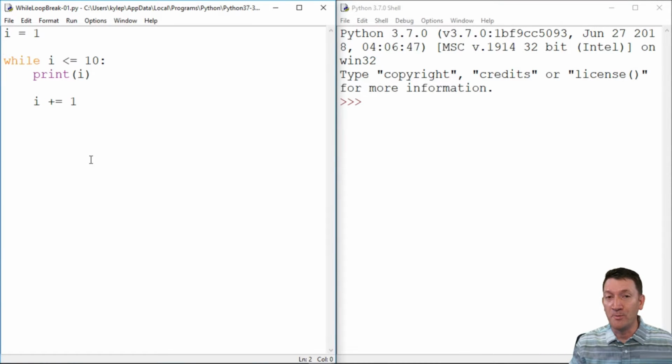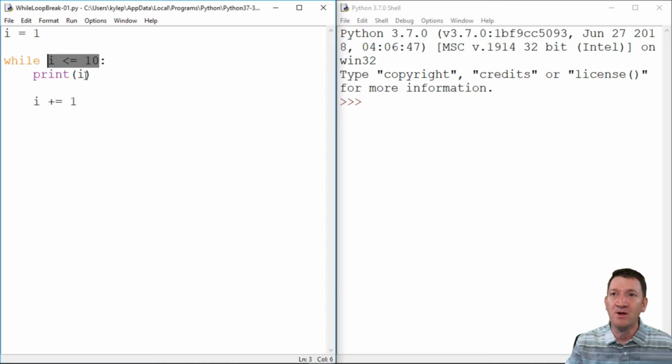So we've got our while loops running. Now, during your progression within Python, there's going to come points within your code where you've got a loop going, but you're going to want to break out of the loop prematurely. What I mean by that is you're going to want to break out of the loop before your condition becomes no longer relevant. It no longer forces the loop to happen.